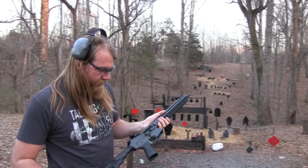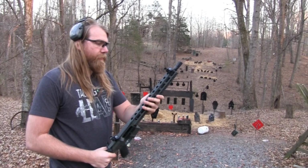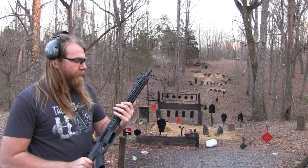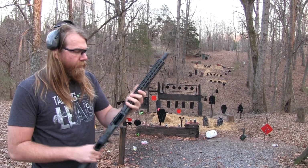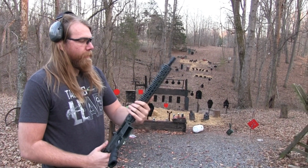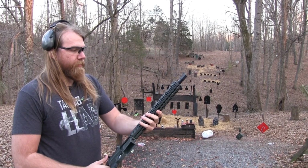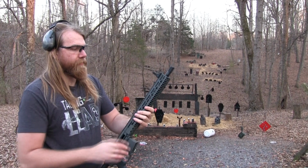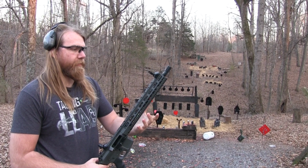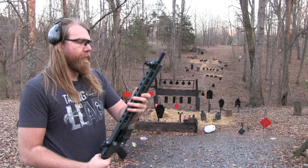Yeah, I have to say this is a pretty sweet gun. I mean, it really is. It's pretty finely tuned. One of the things I was curious about when I first laid eyes on it was, well, I love how this thing feels, but if you're going to attach anything to it, you're going to have to attach a rail with this KeyMod system, which is actually going to make this gun even bigger than a standard rail might.